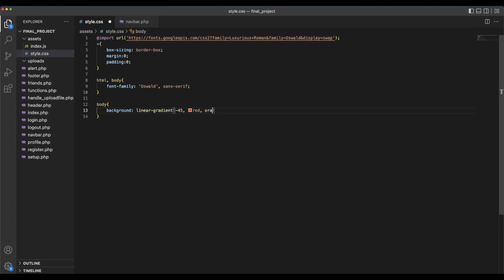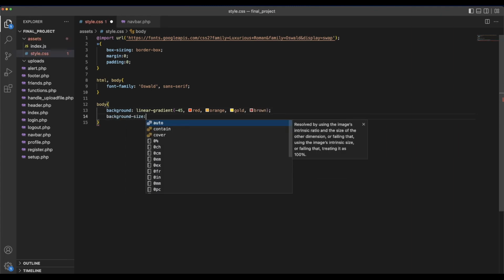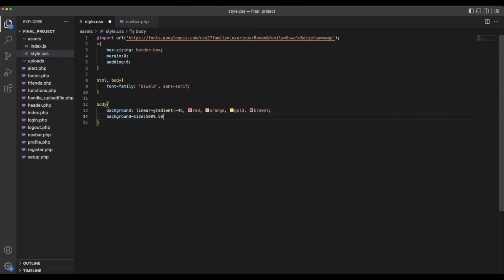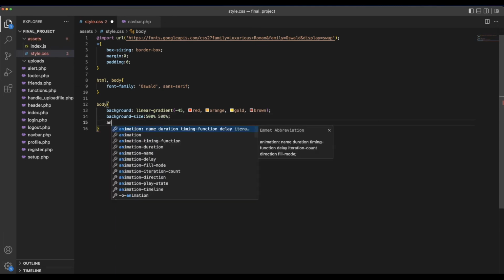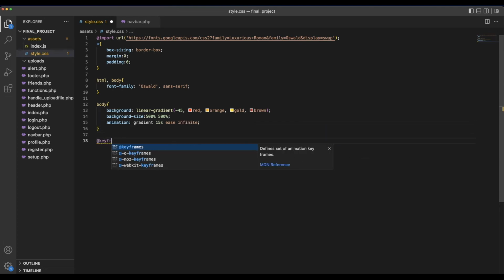You can choose any colors you want and test around as much as you want, but I'm going to stick with these colors for now. And then we'll do background size 500, and then animation gradient 15s ease infinite.